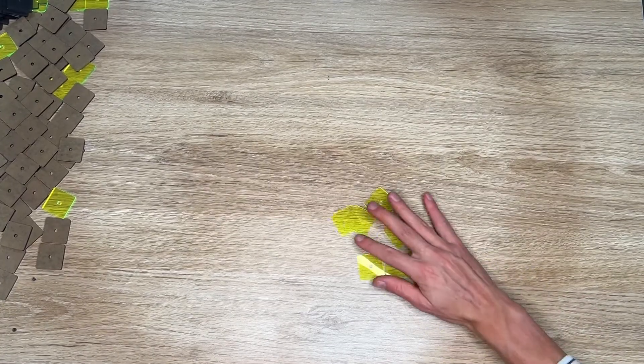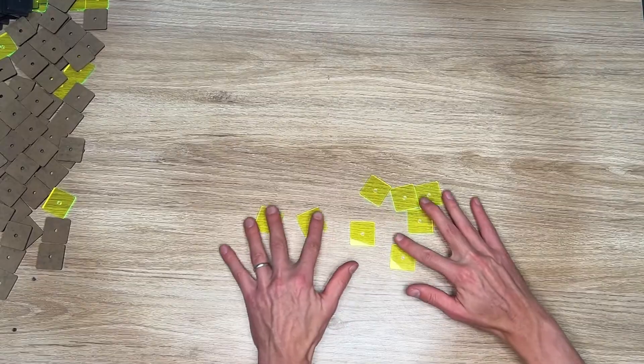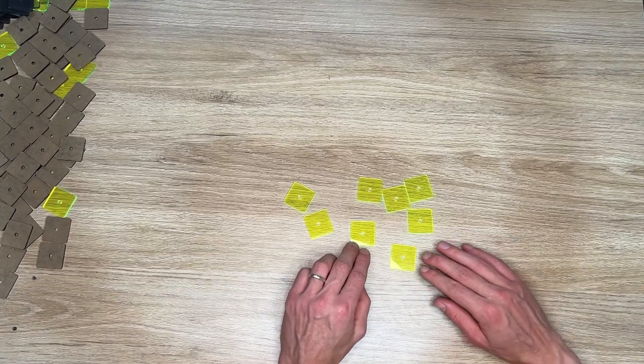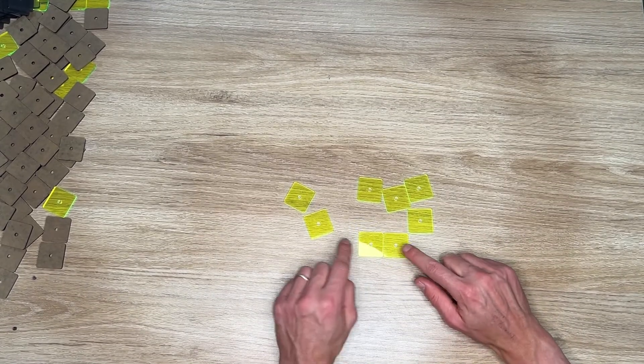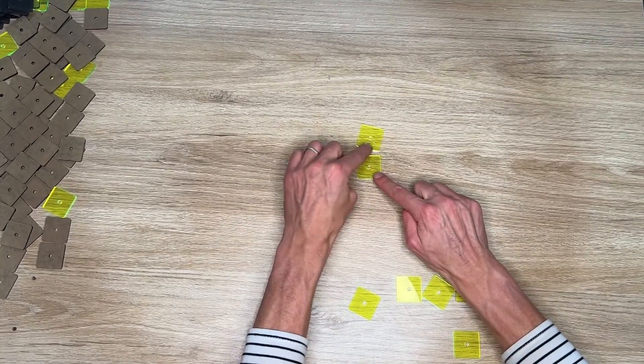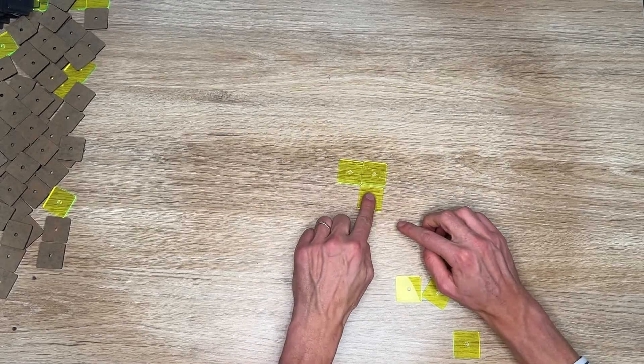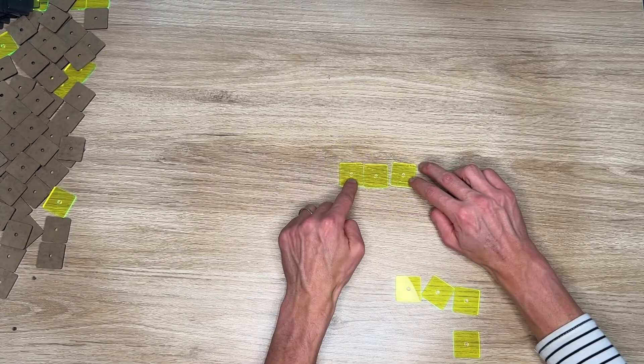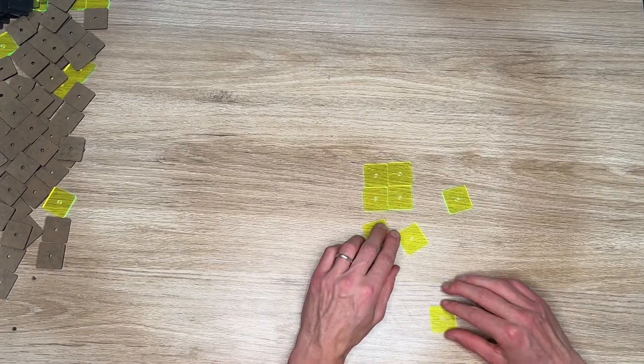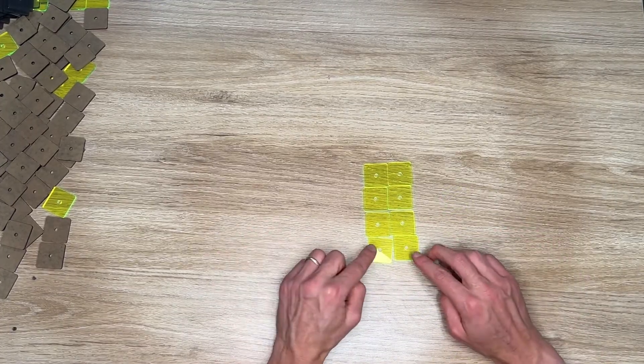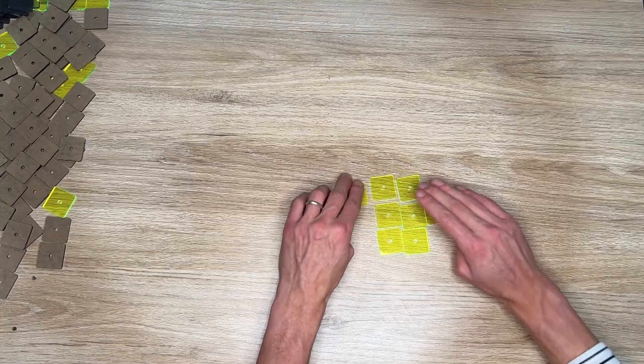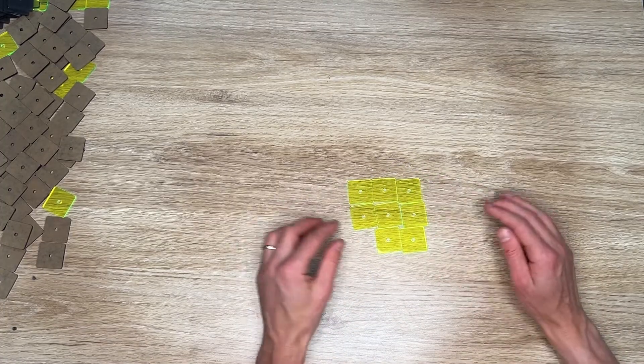Before you start the game you might also give kids a chance to play around with finding square numbers. When you want them to play around with this idea you might say it's a number that you can arrange in a square formation. So one is a square number because that is square. Two, no matter how you arrange two blocks you can't make a square. Three, well you can get close but not really. So four you can make into a square so four is a square number. Let's have a look. Can we make eight into a square? Not really. And eventually the kids can find a bit of a pattern.